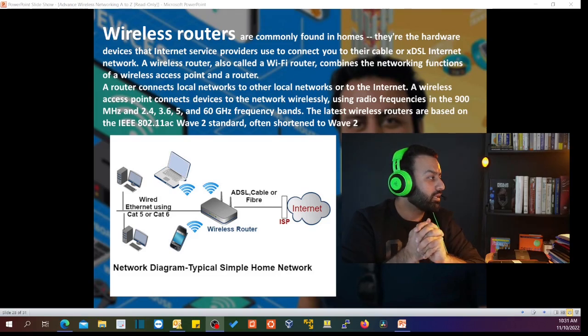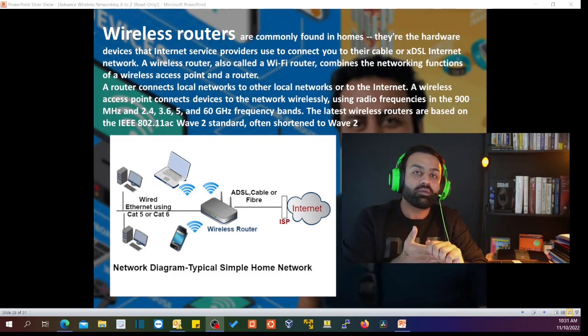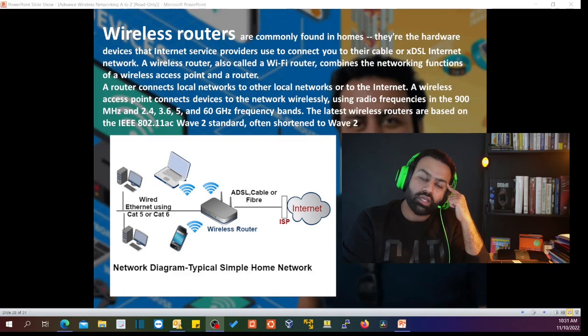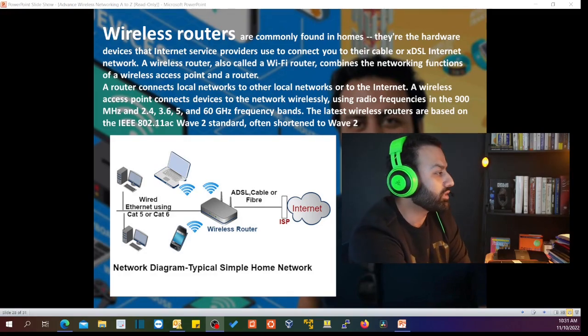All right, I don't want to eat up your time anymore. Let's dive into this wireless router, how we can configure it, and what are the most important things we have to keep in mind as a technical person whose main focus is also on security. Let's dive into configuration in more detail.